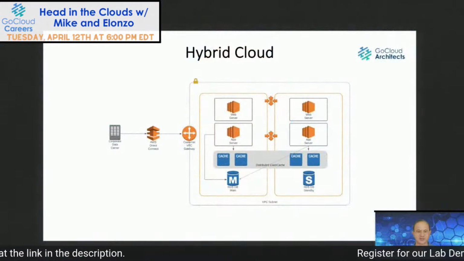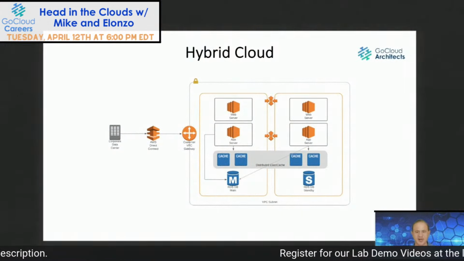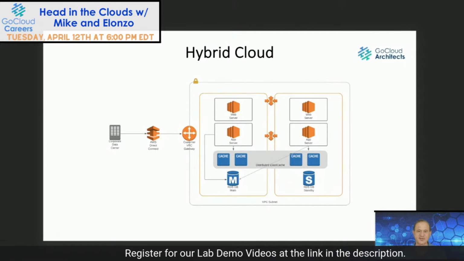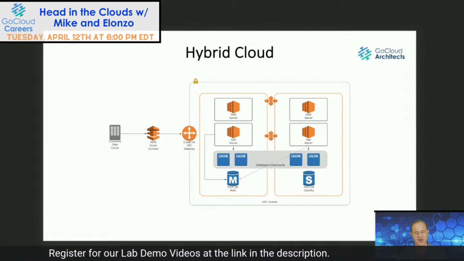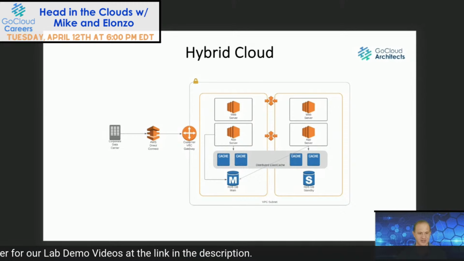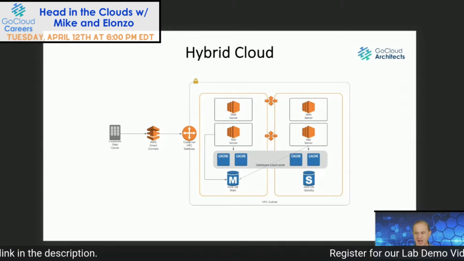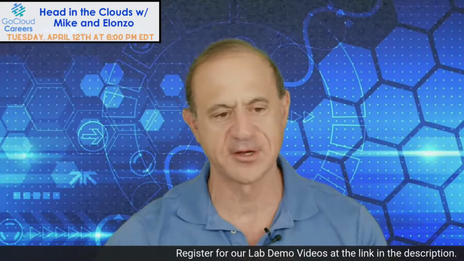It looks like this, where you've got your corporate data center, you've got a connection to the cloud, you've got your virtual private data center, and you've got your stuff spread across multiple availability zones or data centers. This is a very common cloud architecture: high availability, high performance, and good for anything.